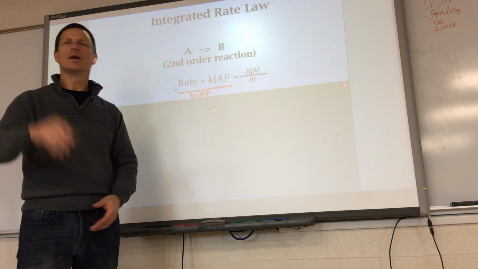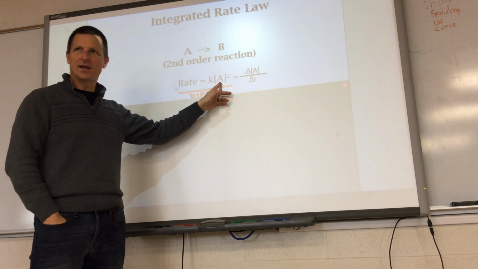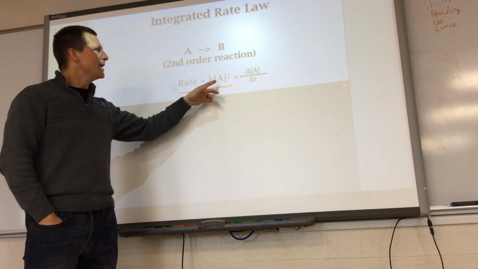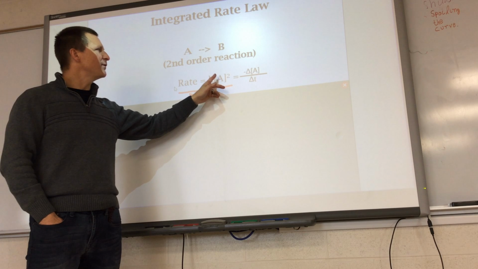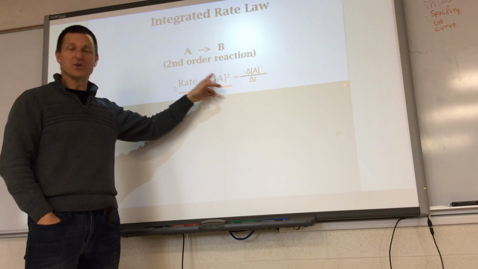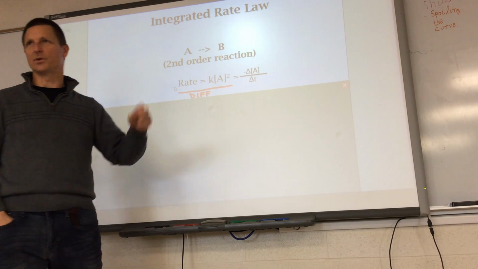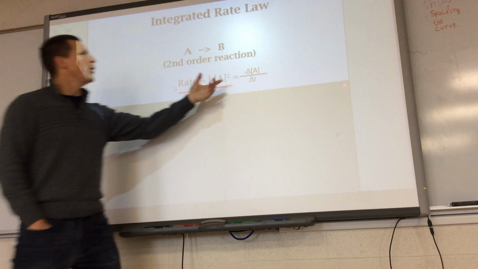Wait a minute, time out. If we started with 2 for A, the rate would be 2 squared, which is 4. Now, go to 4. Now the rate would be 4 squared, which is 16, which is 4 times more than what it was the first time. So the rate would quadruple. Yep. Okay, so anyway, that's equal.